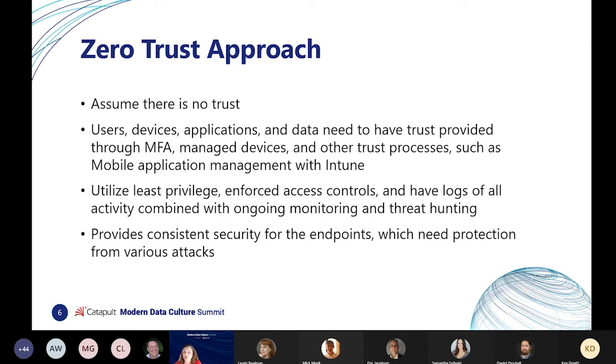So certainly we want to have the different checks, not only for identity and access management for users, but also for managing the devices in our environment, and also other trust processes, such as maybe mobile application management within Tune, different other things that we can utilize in our environment to provide a variety of security tools that are going to support and protect the different data at the various junctures where it's used or stored, or it's transiting as we're sharing it in appropriate ways with trusted entities that are part of our mission business needs.